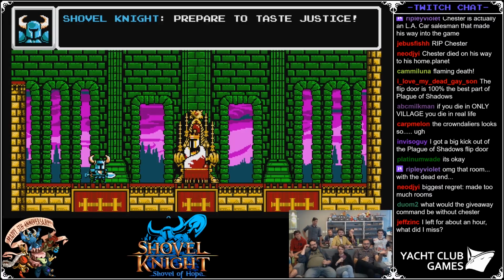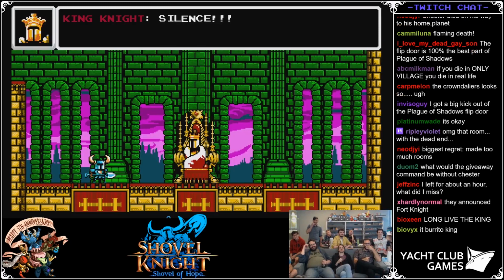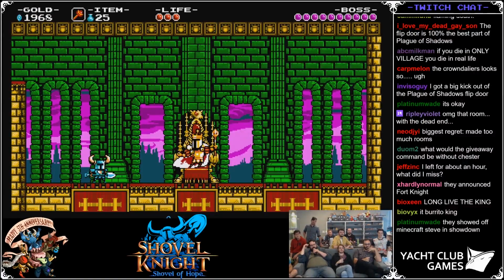You're missing all the cool stuff. We're playing an old build of Shovel Knight and seeing all the weird old things that are totally different. Like, look at these weird portraits. And you can't duck dance in this either. Oh, there's no down dance.